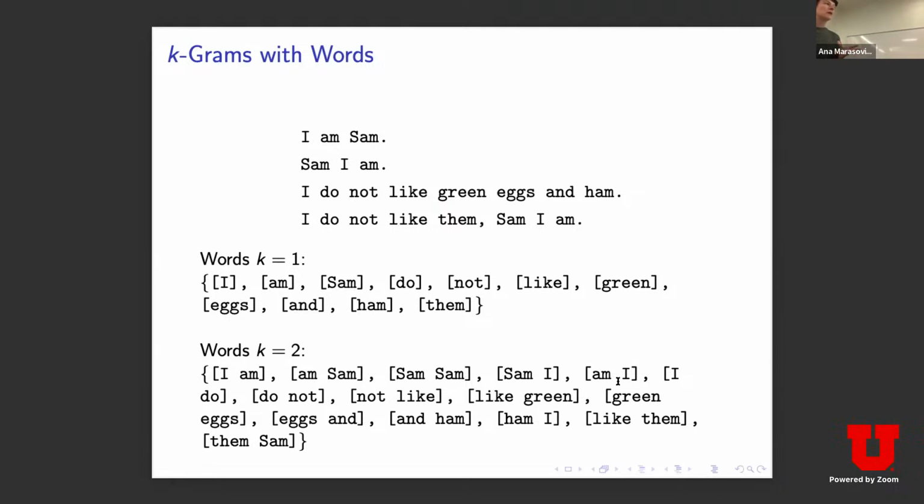And in NLP, and I think more broadly, when we have 1-grams, we will call them unigrams. When we have 2-grams, we will call them bigrams. 3-grams are trigrams. And then from 4, we just say 4-grams and so on. If you encounter these words, they are super standard, and I encourage you to actually say unigram. It sounds more as if you know what you're talking about.